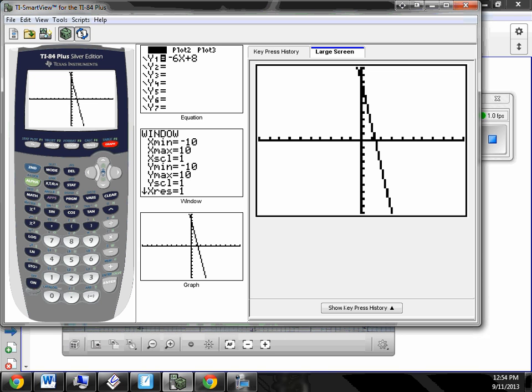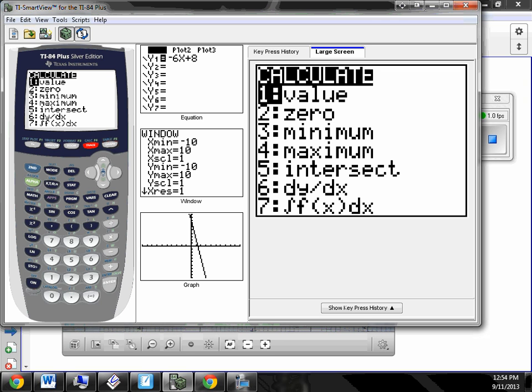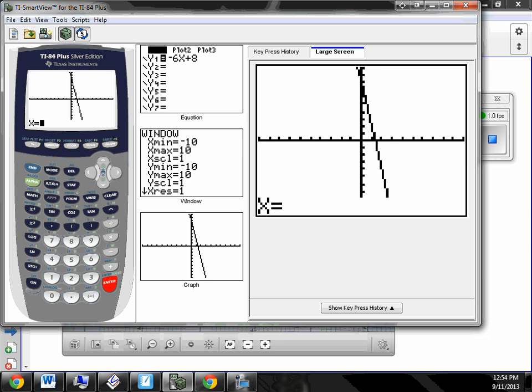Now that doesn't always work. Look at number 6. Number 6 doesn't have a constant. Number 7 does not have a constant. Number 8 does not have a constant. So if it's a polynomial, all you have to do is read off the last number. If it's not a polynomial, then you actually need to plug in 0. And remember, to do that, you just push second calc. We want to find a value, and the value we're looking for is 0, and it gives me 8.